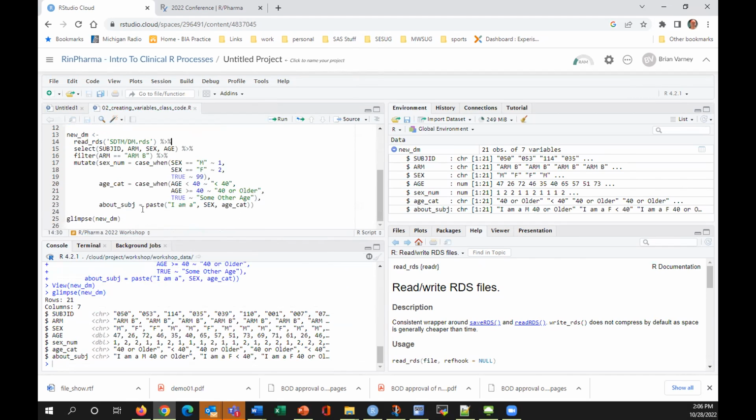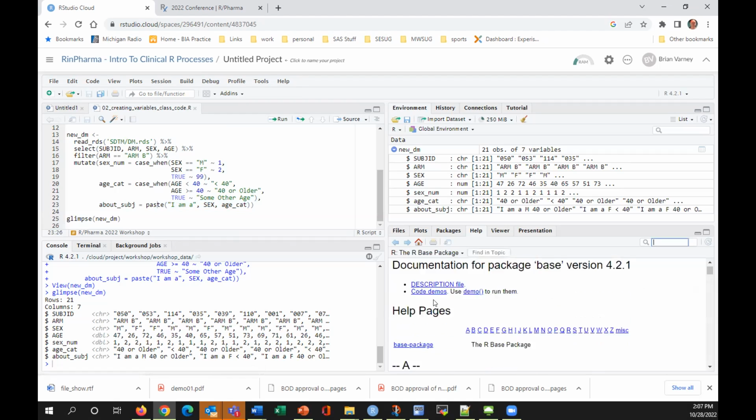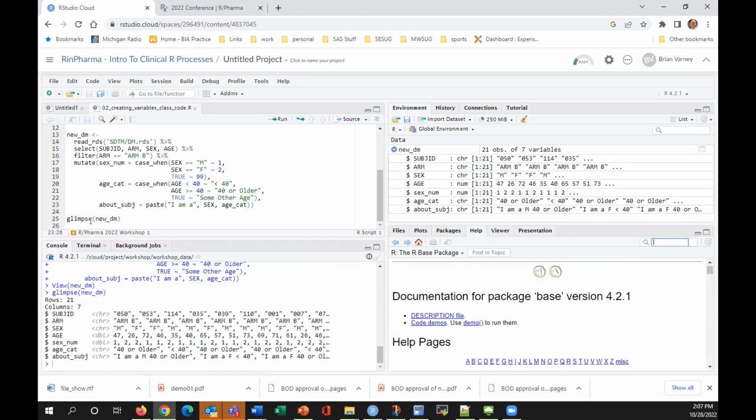Okay, so this last variable, it's like I'm building a sentence. I'm using what's called a paste function. That's from the base R package. It just concatenates strings and variables together.